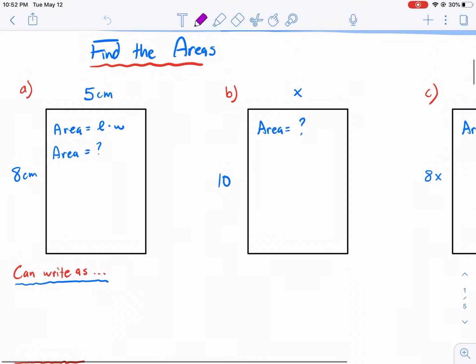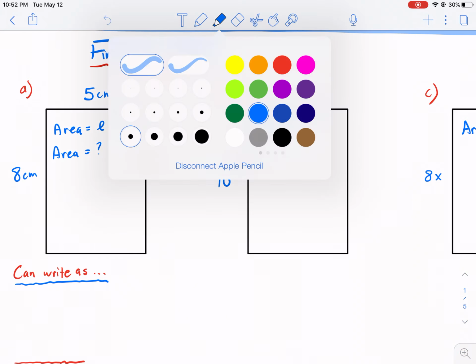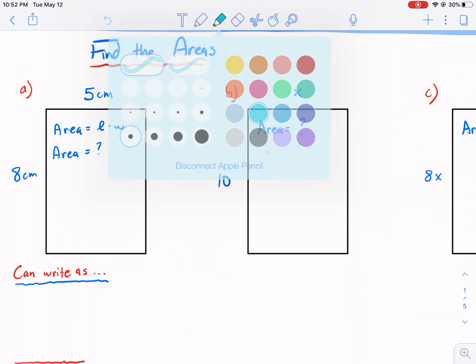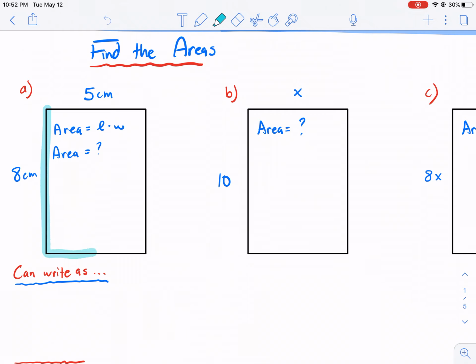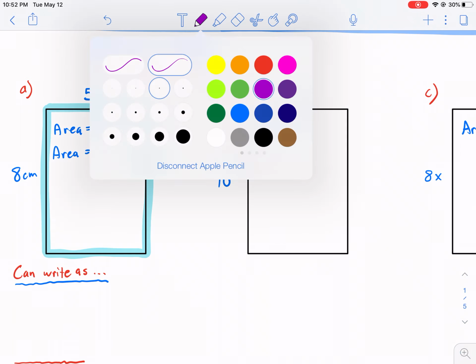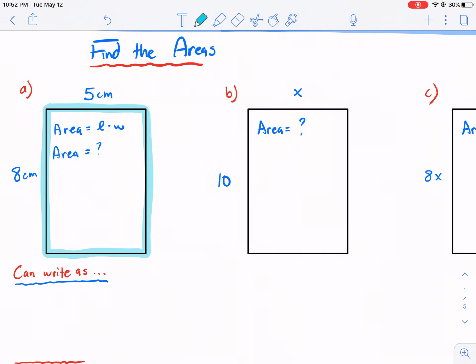We have a rectangle, a real basic rectangle. Maybe that rectangle doesn't appreciate me calling him basic, but it kind of is. So we have this rectangle, and it's 5 by 8. And you should recall that the area of a rectangle is length times width. So what would be the area of this particular rectangle? Well, area would be equal to 5 times 8, or 40.